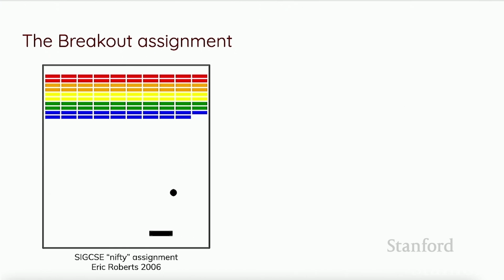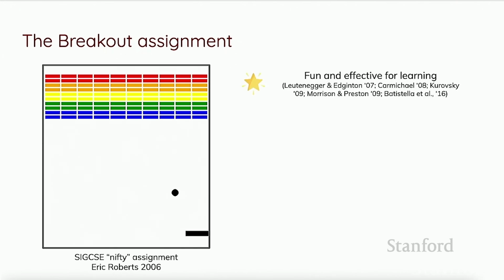So this is the Breakout assignment. This is an assignment that's used in Stanford where students actually encode the game. In this case, compared to the settings we're at where you assume you have the environment and then you're learning an agent to act in that environment, here students are actually creating the code to make the Breakout game environment. This generally is really engaging and fun for students, particularly when they're learning to program. Many people like computer games, so this is a really great opportunity for people to learn and can be really engaging.